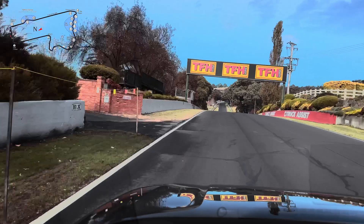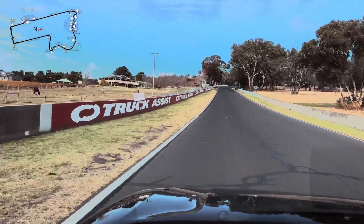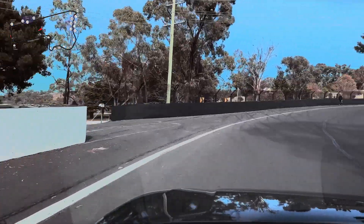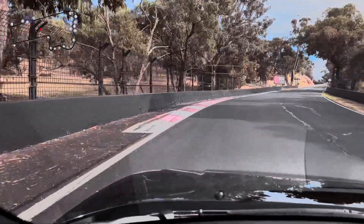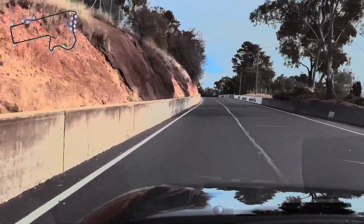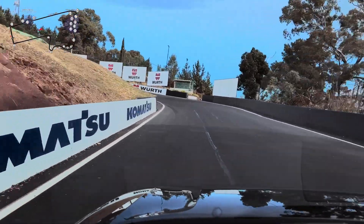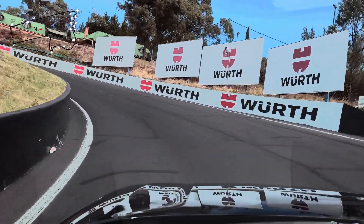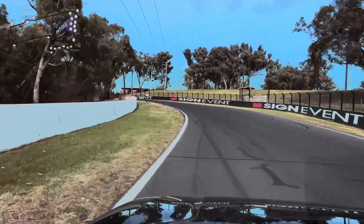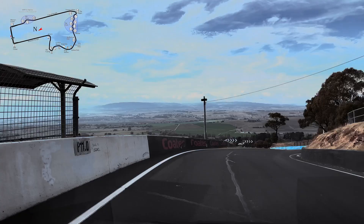This is one of the crests that some cars do get lift going over the top of — the LBX is not getting lift. This is quite a long straight going up to the second turn. For people that watch the motorsport at Bathurst, it's quite common for kangaroos to be on the track during racing — there's definitely some funny scenes of kangaroos bouncing during races. It's quite a blind track with a lot of blind spots. We're leading into a left corner here and as I said, this is a public street. We're starting to climb very high and it's actually common during racing that part of the track can be raining while other sections aren't.